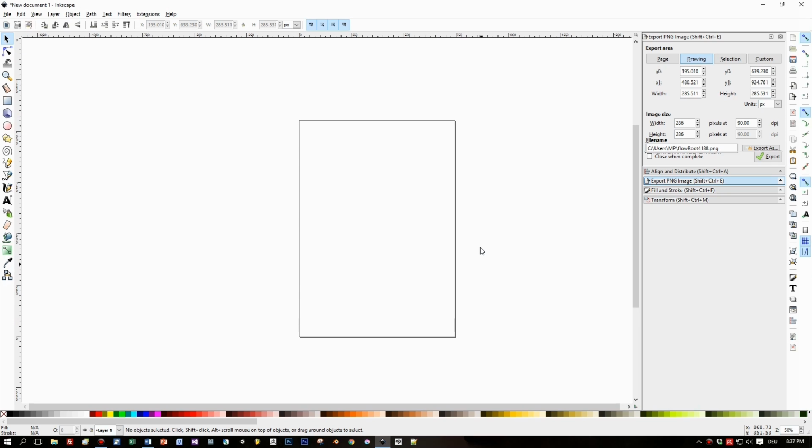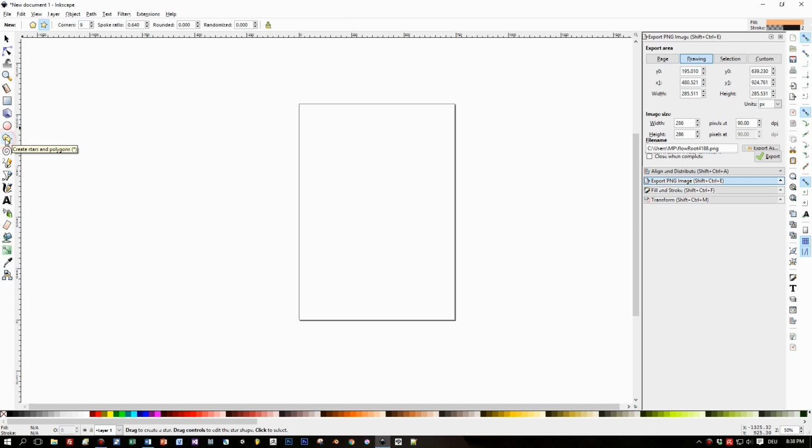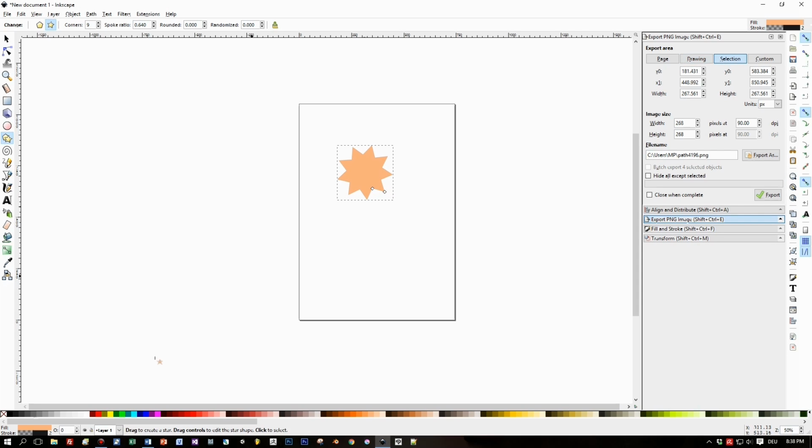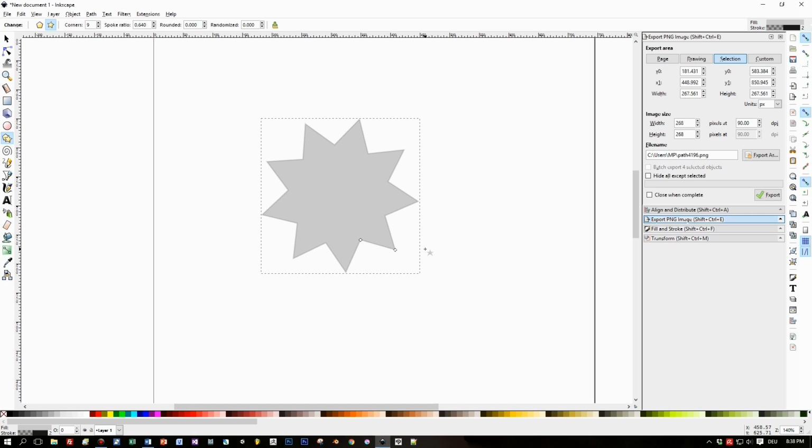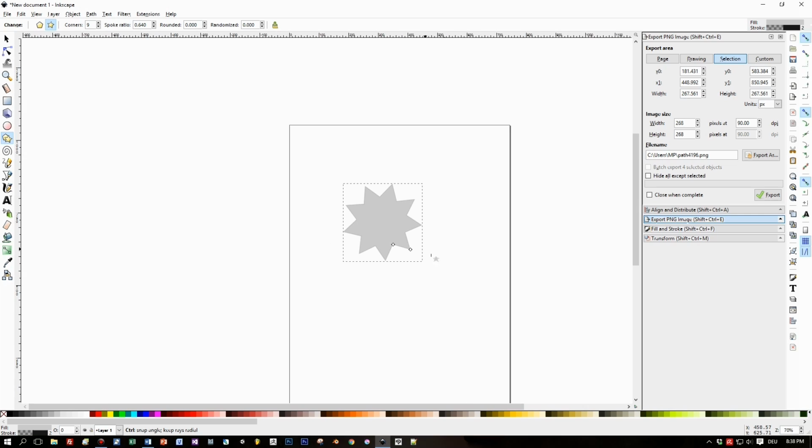So for creating my logo, we first have to create a star. A simple star, this is a shape you can just select here from the toolbar. And now you have to define how many corners the star should have. I keep this here to 9 corners. Now just drag this here onto your canvas, select the color. Yeah, and I think this will do. It is a star, but I don't want to have a star. I want to cut these corners out, but we will see how this will work later on.